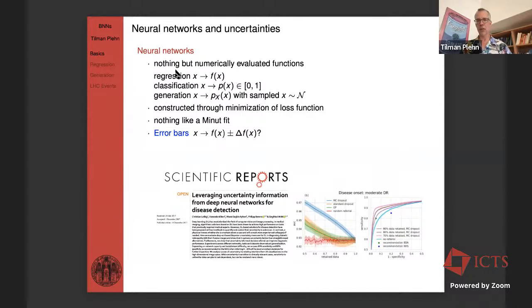And they're constructed for minimizing a loss function that we also know. And if you think about it as a physicist, after your first year or undergrad classes, or lab courses, this is just like a Minuit fit or whatever you use nowadays in Python tools for a fit. And you also know that when you do a fit, every fit result comes with an uncertainty, like, you fit a function and then you sample the fit parameters, so the parameters in your fitted expression, and then you sample those.